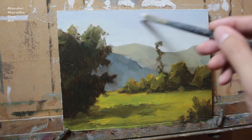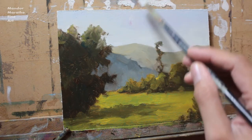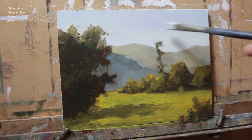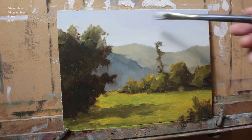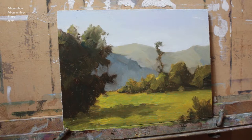The photograph which I'm using as the reference for this painting does not have this kind of sky, but that's where artistic license comes into picture. I think I'm happy with the sky now, and now I can come in and paint the details of the trees.